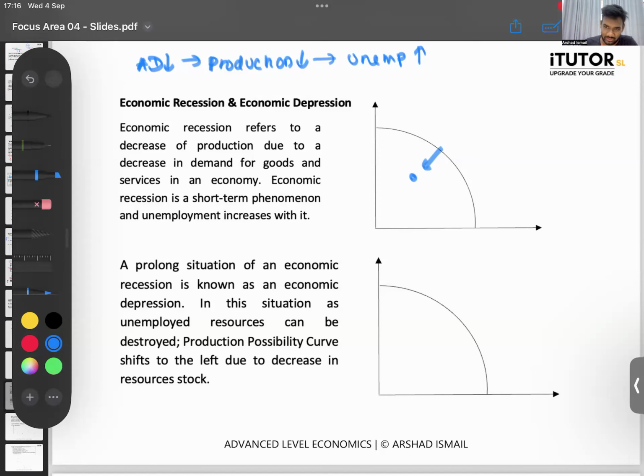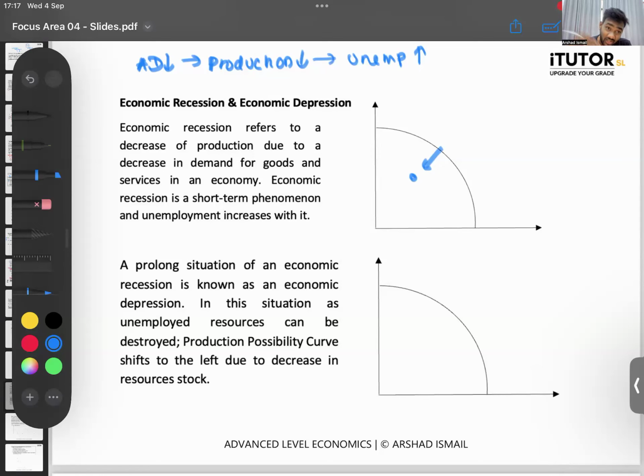So those resources getting destroyed means, for example, me, I work as a research analyst at an econ firm. So right now I'm very updated with what's happening in the economy. We do presentations, we do reports. Let's say for 6 months I was unemployed. For 6 months I didn't have a job. I lost my job. Now, 6 months later, I am not very updated. Now I'm not able to go and present to a client and say, look here, this is what's happening in the economy. I am not able to write a report about the current economic trends. So when you are unemployed for 2 or more quarters, we say the resources start getting destroyed. Your machines might not work. Your labor skills are now gone.